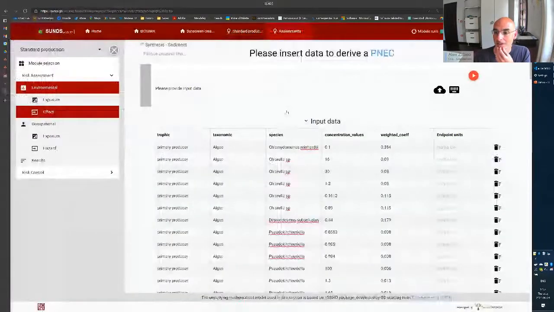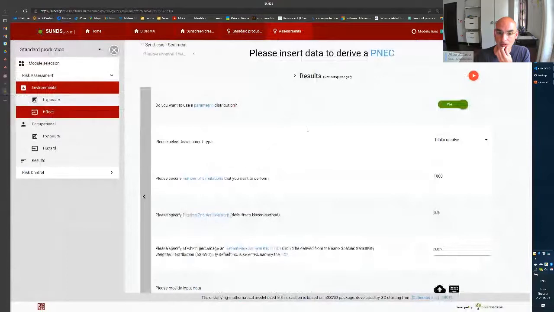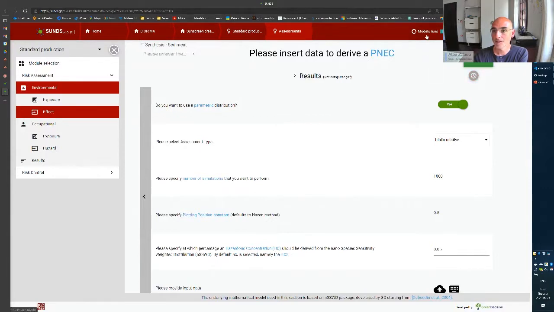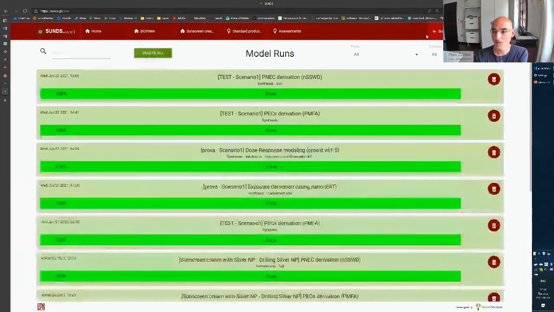Okay, now that we have the data loaded and we decided for all the other parameters, what we were talking about before, here you can find that there is the complete reference to this NSSWD package, and it's there for every model you're using in this DSS. So if you need more information about specific models, you just go to the reference and find out. We can then run the model. We can take a look how it is performing here.